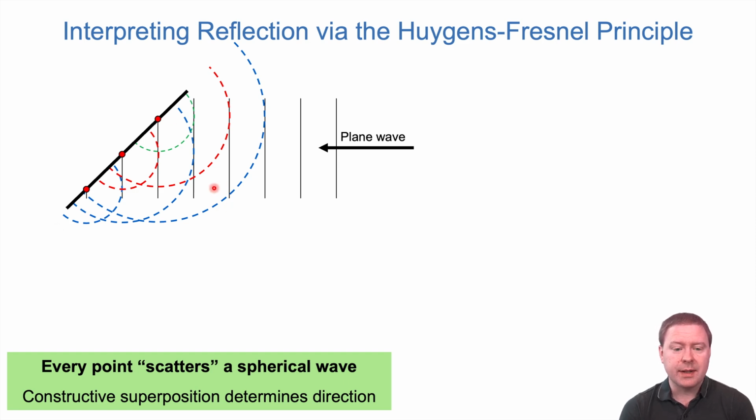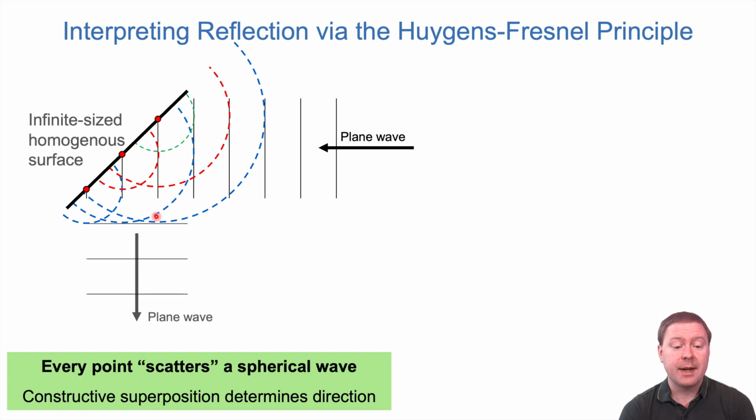And this is what I'm illustrating here. The first antenna has sent out the signal, so it propagates further, then the second one, then the third one. And we can see how the wavefronts are adding up downwards here. So we will have a plane wave going out downwards. The incident angle is one number, and we have the same angle downwards here, but on the other side, so with the minus sign. So this is really what I was showing you on the last slide. This is how a big, infinite-sized homogeneous surface would reflect. So a really big mirror would behave in this way.